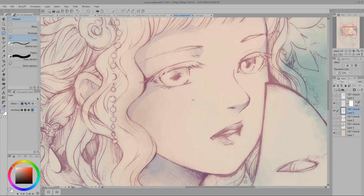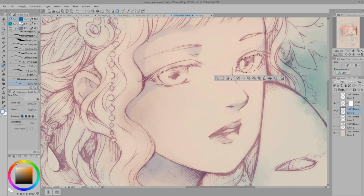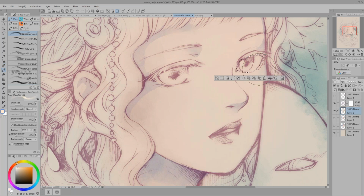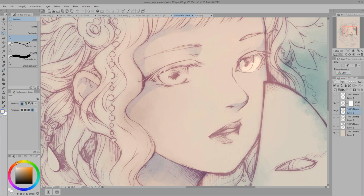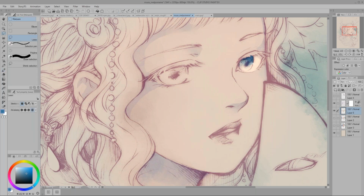Okay, and I think I'll demonstrate one of the eyes. The same thing, use the lasso tool to select it. Lighten the white of the eye, and then select the iris. I'm gonna give her blue eyes. This is one of my 9 muses, Melpomene. She's the muse of tragedy. So I'm gonna use a pretty blue color.